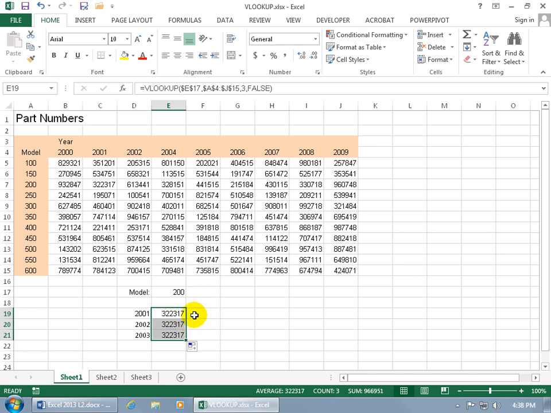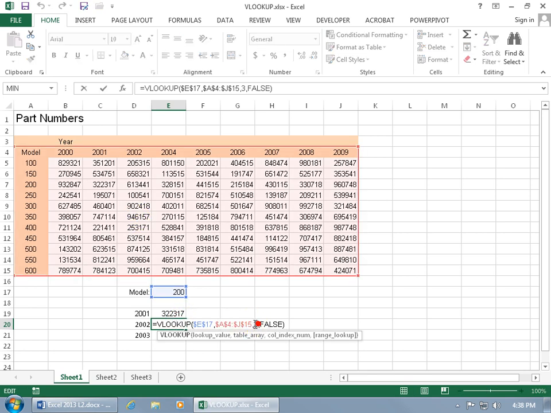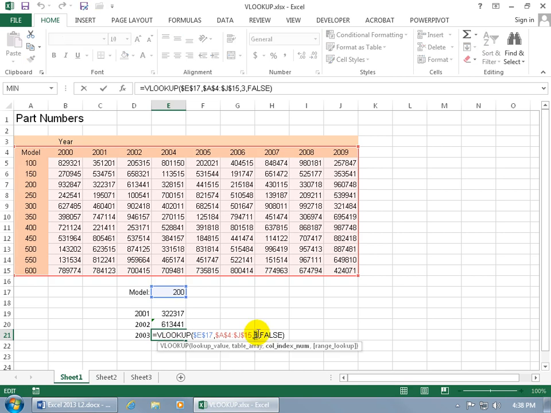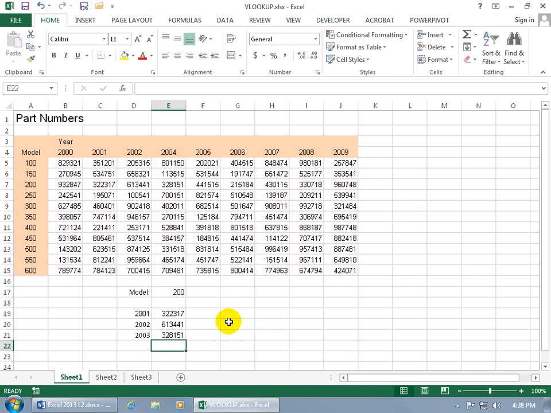So now the function is working accurately, except we need to update it. So this function references 2002 or column 4. So we double click and we say 4. Then the next one's going to double click and be 5. And there you go. So when somebody looks up a model number and says, I can use any part number from the years 2001 to 2003, just type in 250, hit enter, and say, okay, well, which one? And if you got your costs over to the right-hand side, you can look up and say, oh my gosh, this one is going to cost at least, get the 2001. If that's compatible, you're good to go.